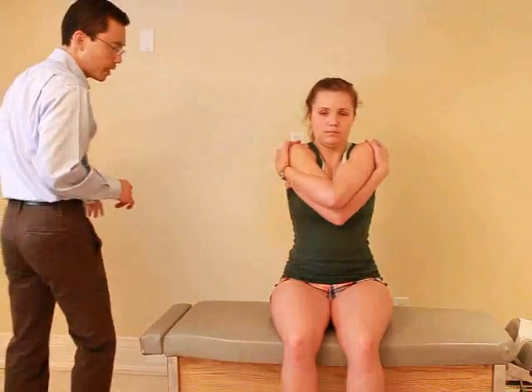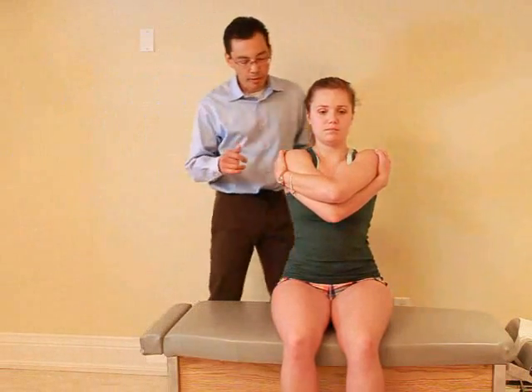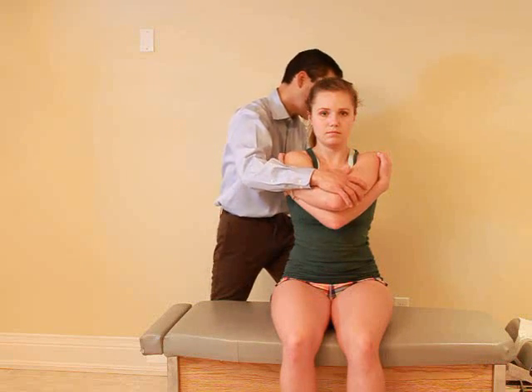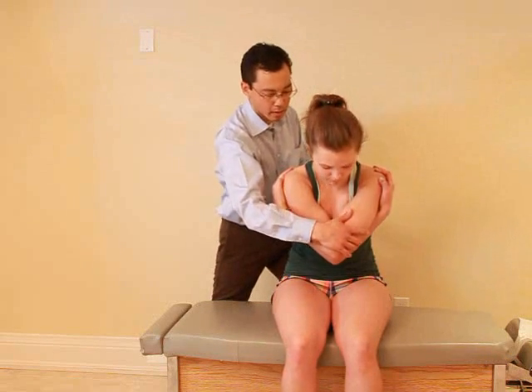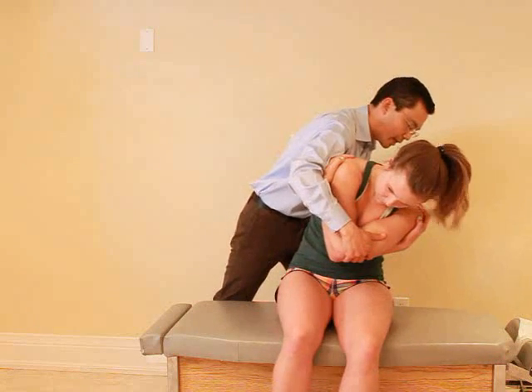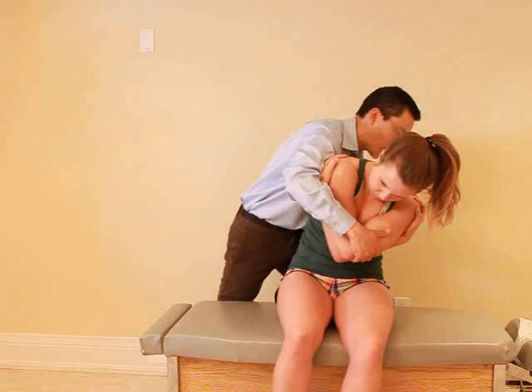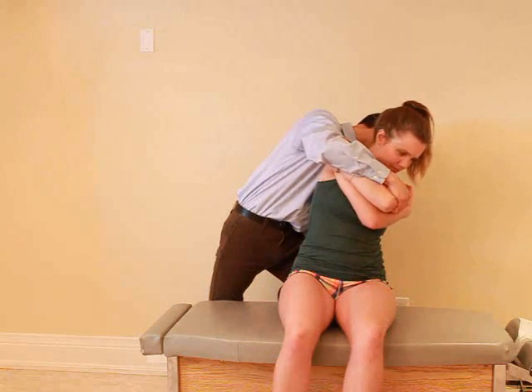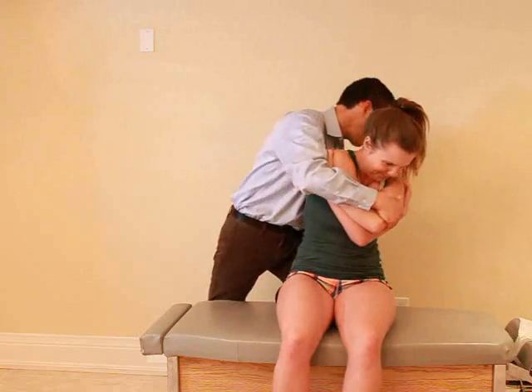For this test I want you to cross your arms nice and tight. I'm going to stand behind you and move you — just want you to relax. So I'm going to place my hand here and kind of flex you forward. Good, that's okay — no pain. I'm going to tilt you to the side. Now I'm just going to turn you as I push into your lower back — just try to relax. Any pain with that? No.